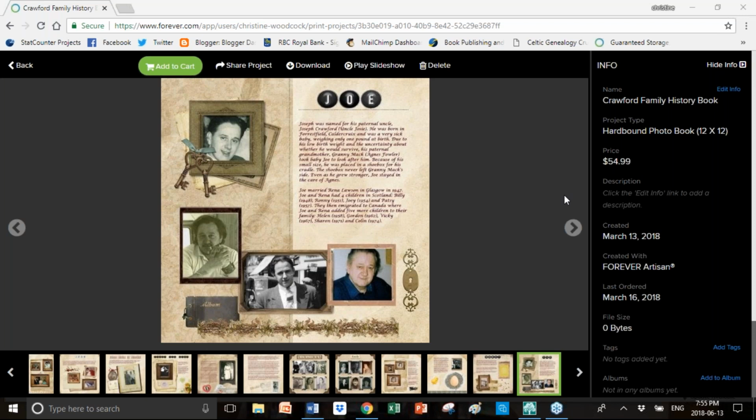Can I discuss what to do with old slides? So yes, and I'll actually be doing that next week. So next week, I'll talk about how you can take your old slides and send those in, and they will convert those for you and put them in your album or your library.